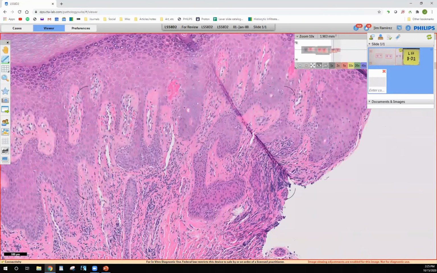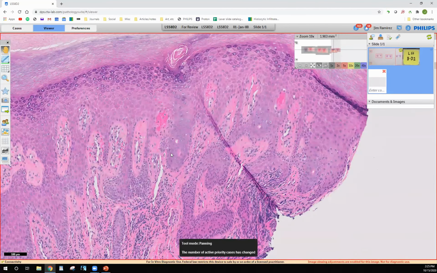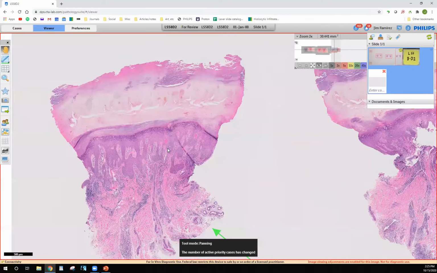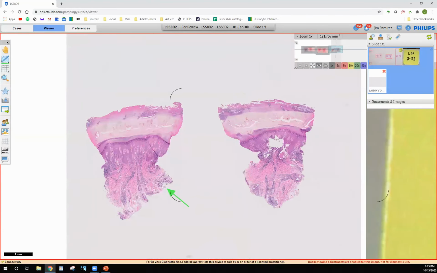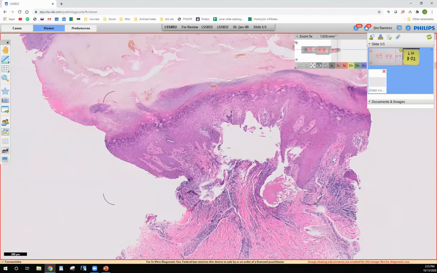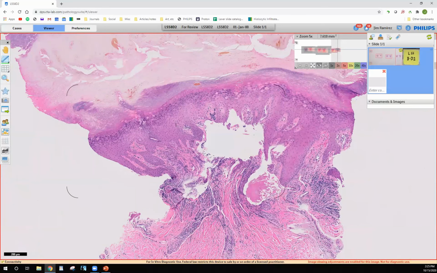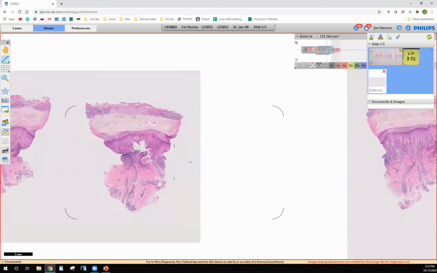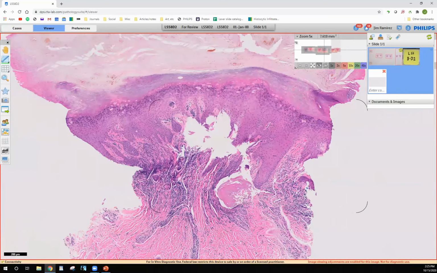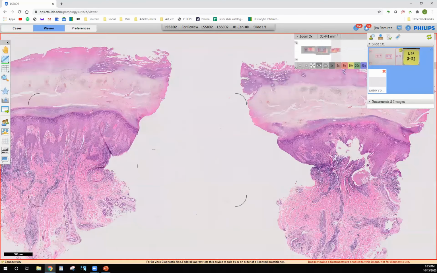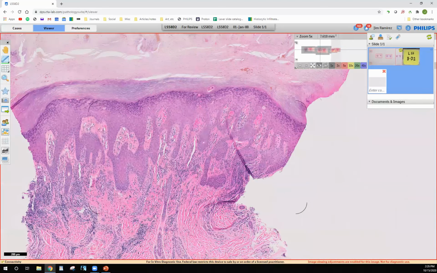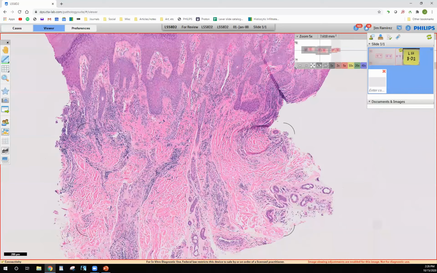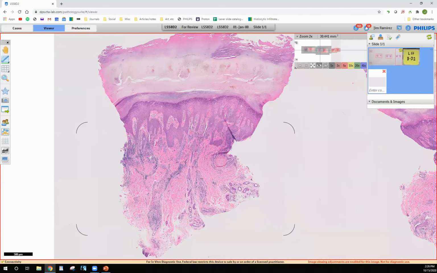If you look close at the junction right here, you can actually see an occasional necrotic keratinocyte. So interface change, you may think about, or some people may think about lupus erythematosus associated, or chilblain lupus erythematosus. But again, it's not a 100% finding. And as a matter of fact, this patient happened to be a COVID patient. So this is an example of COVID associated perniosis. So a very interesting case, something we've been seeing more and more lately.